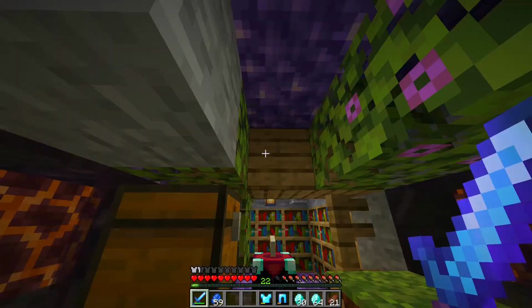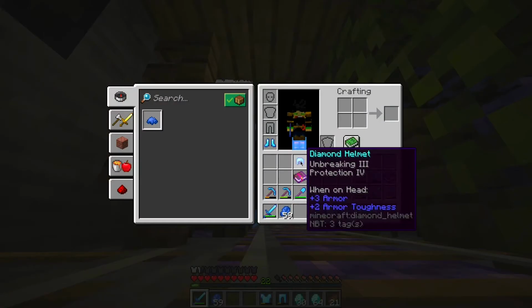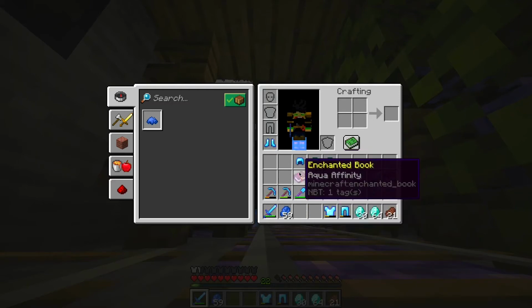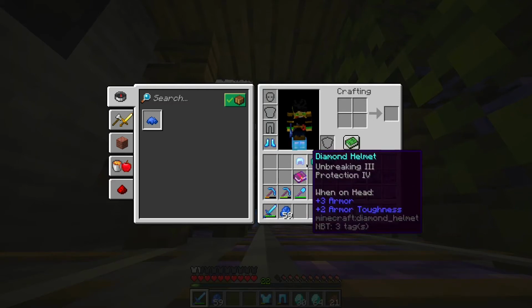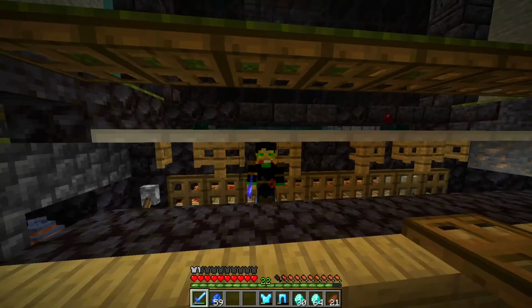Leave me right there. And now on to the final part, which is our helmet. We have unbreaking 3, protection 4, affinity. I just get mending out. Then we need respiration 3. That's what I'm looking for right now. So let me get some more levels, and I'll be right back.